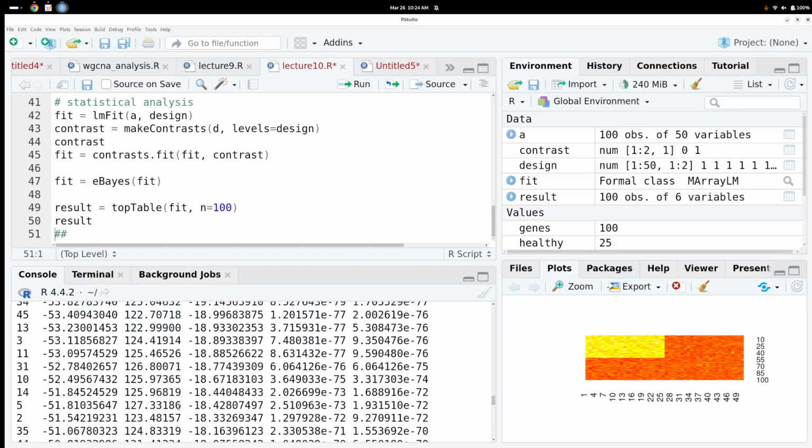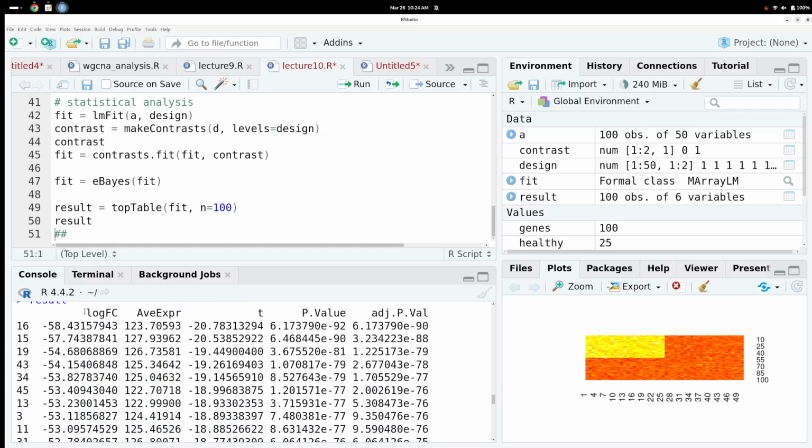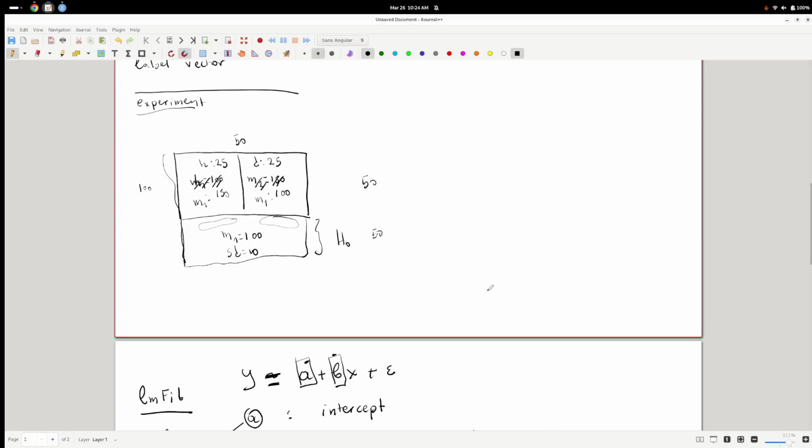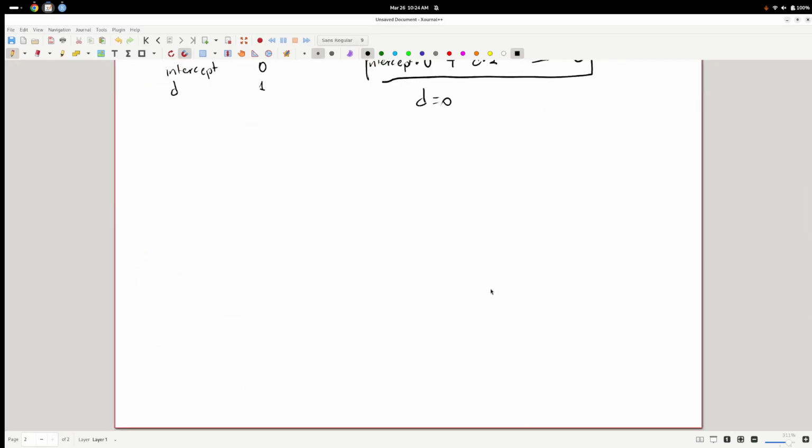Okay, let's start with the easy things. Log of C originally means log fold change, but here we don't have a log fold change between these two conditions. So I will say what it originally means, but it's not applied in this case specifically. Log of C stands for log fold change.